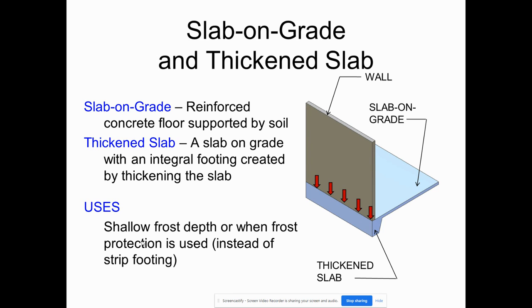And this is what I have in my house, and my affordable house: I used a slab on grade, which is important to have if you're in a flooded area. You don't really want to have a basement, so you could use a slab on grade. There's also a thickened slab. Thickened slab on grade is created by thickening the slabs. It's used as shallow frost protection, instead of a strip footing. That's when you best want to use it.